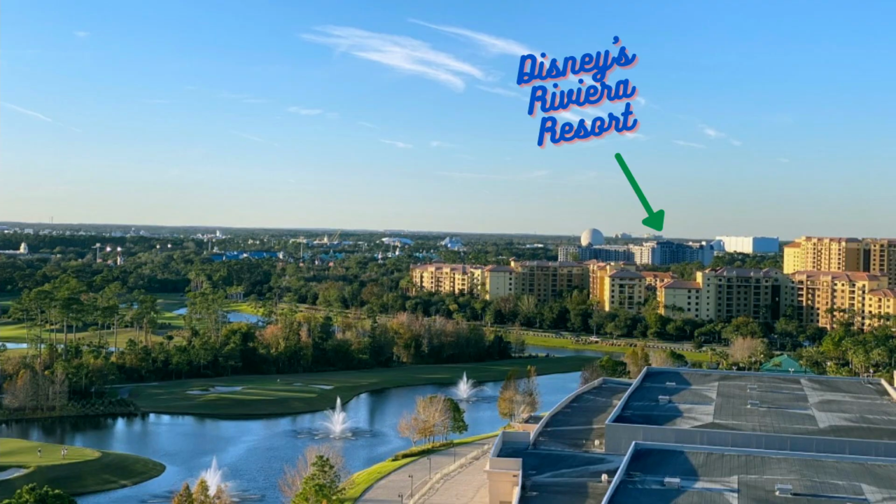And just to give you some reference, here is a picture of our view from our room, and you can see over on the right, that gray building there, that's the Riviera. So that's how close it is to the Riviera. And the Hilton Bonnet Creek that's attached to it is even closer. That yellow building that you see there, that's a Wyndham timeshare and hotel complex that's also part of the Bonnet Creek property. So yeah, these cash prices, yeah, that's high.